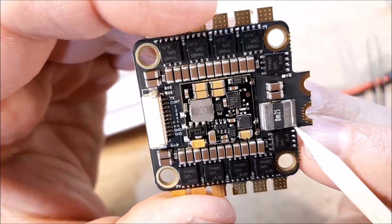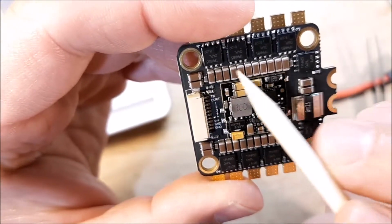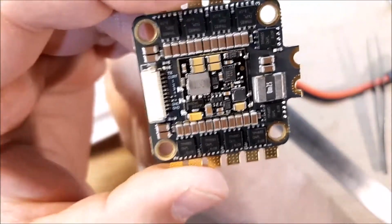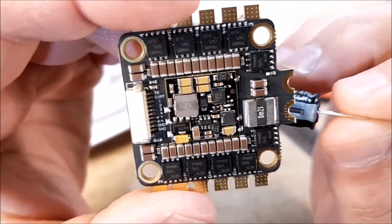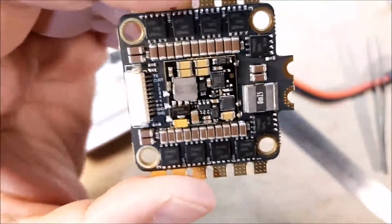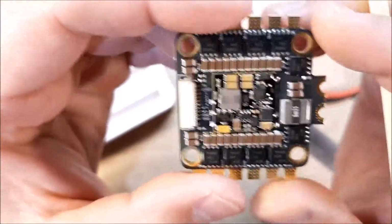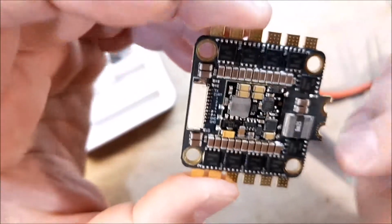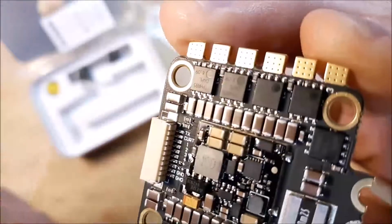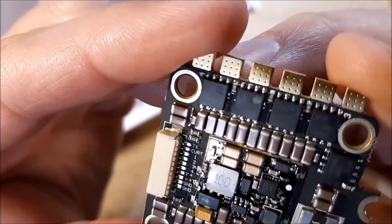So you have your current sensor here. It's a lot of capacitors. A lot of ceramic capacitors. Going to be quite a bit of filtration. Not to mention you're going to have this capacitor on there as well. I'm going to be running 5S, so I'm definitely using that capacitor. And this ESC can handle 3 to 6S. And yeah, the MOSFETs are pretty nice size. And they are 40 volt. So it can handle quite a bit.